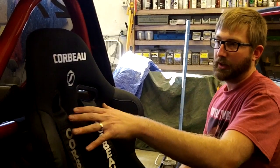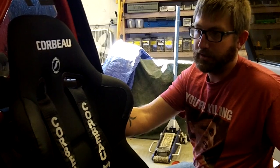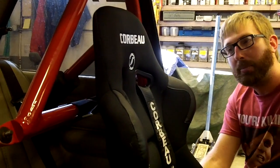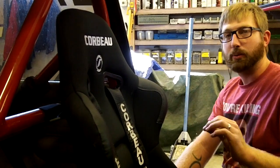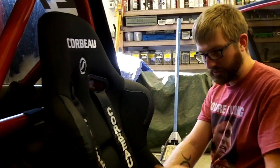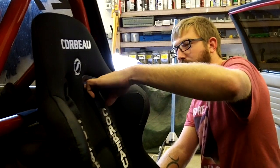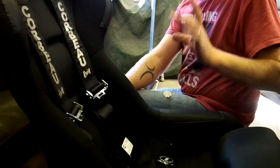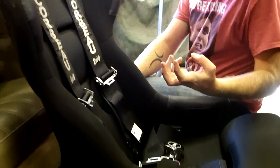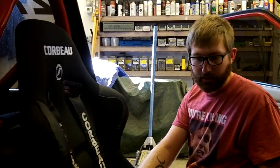There's another thing you need to know about when you mount your harnesses. I've seen guys with five-point harnesses that take them straight down the back of the seat and mount them to the floor — in the case of a crash, that actually compresses your spine too. A lot of different companies have different angle guidelines. Schroth has a really good guide on how to mount your harnesses: they want no more than 20 degrees off of your shoulder. Some other companies say they need to be slightly below horizontal off of your seat shoulders. Also, when mounting harnesses to the floor, make sure you get some kind of reinforcement underneath — we're using large fender washers. Corbeau and other companies also sell a reinforcement plate with a built-in nut that you can use.